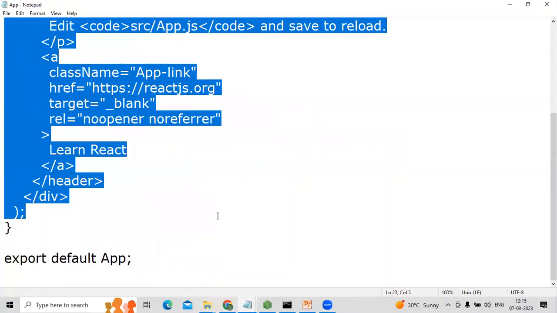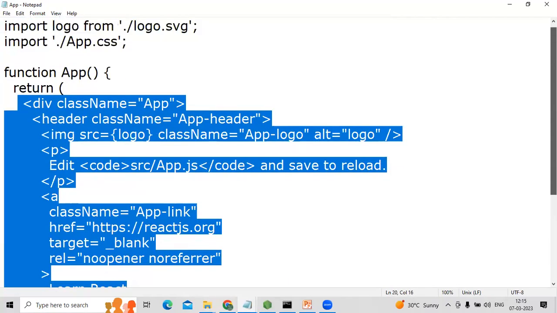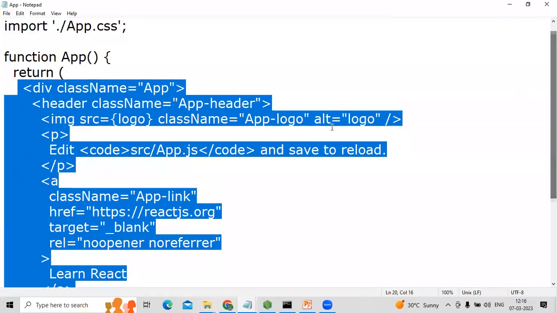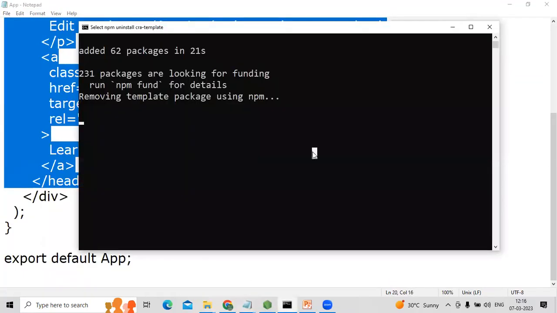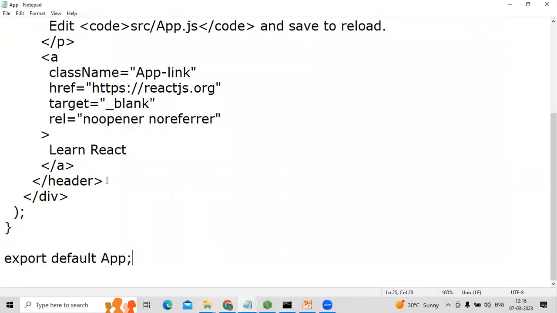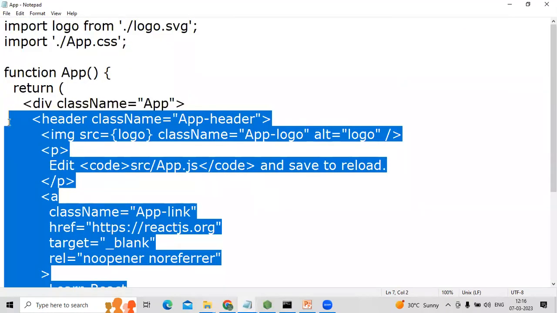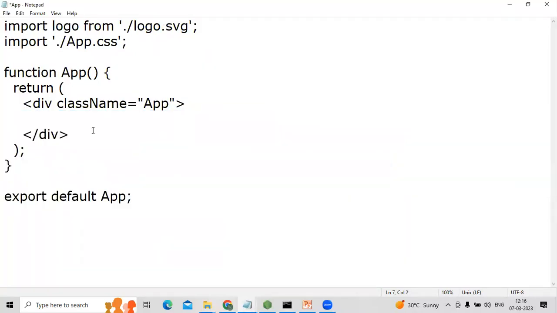If you want to add any new HTML part, you can add it inside this div. Inside this div part, you can delete the header part and add a new one. So before that, let me run the program. Now you can change whatever code you want, in these two parts. The output of this program is inside this. If you want to delete this, you can delete it. You can add whatever HTML part you want. You can add H1 hello world, just use H1 hello world /H1. If you save it, it will automatically run.